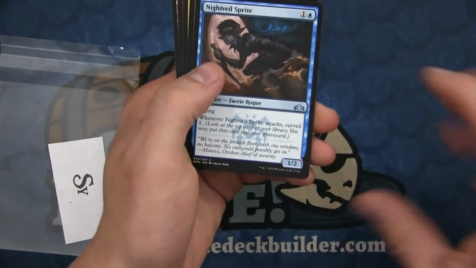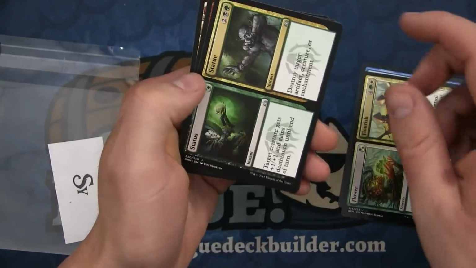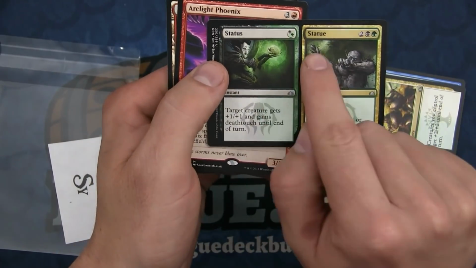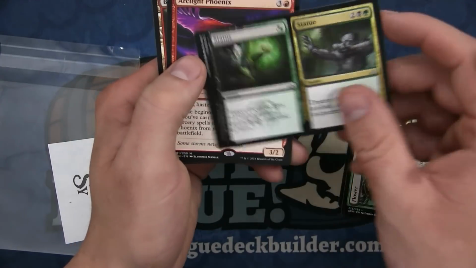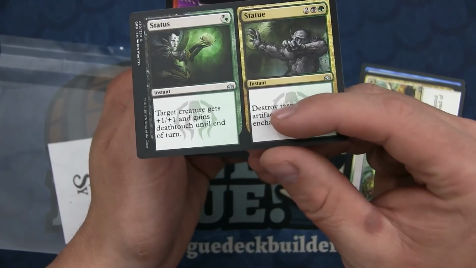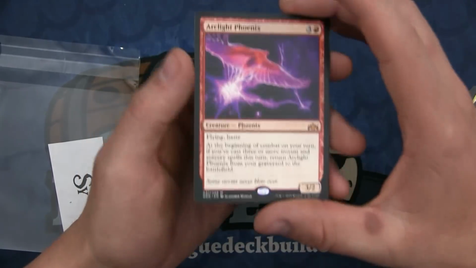Nightveil Sprite. Flower to Flourish. Status to Statue. This one I don't think we've seen so far. It gives something +1/+1 and deathtouch for 1 mana, and Statue is 4 mana to destroy target artifact, creature, or enchantment. I like this card a lot in Limited. But he's dabbing. He's dabbing! What the hell? I didn't even notice that. I don't even look at the art a lot of times.